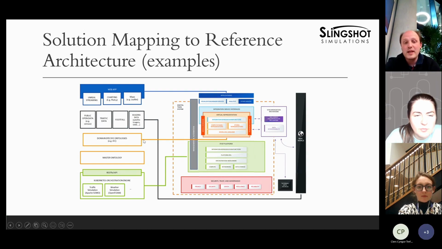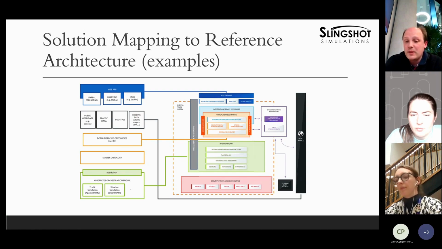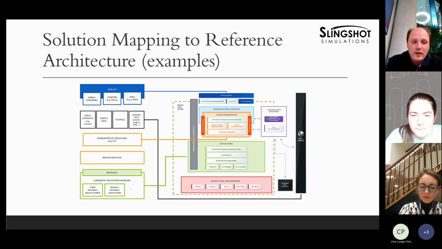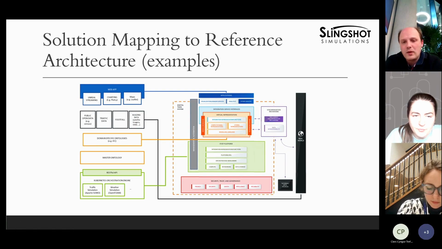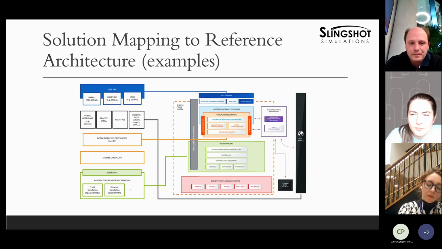We're looking at ontologies and can we use existing ontologies? In this case, one of the ontologies we adopted was the IFC ontology from buildingSMART, which is particularly useful for building information management, which was very relevant as part of the project. We again apply the capabilities and we do this mapping again, allowing us to identify those gaps which are critical to do so. And this didn't take long to do. The whole process to get to this point was about a month in terms of back and forth engagement, which does take a bit of time.